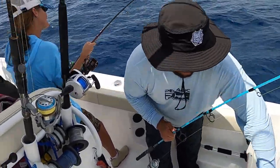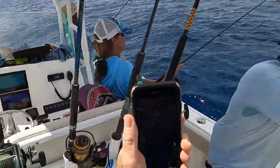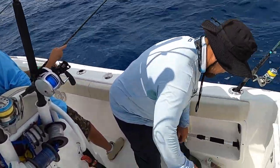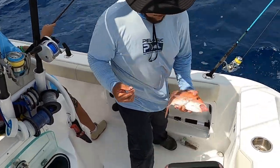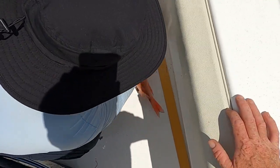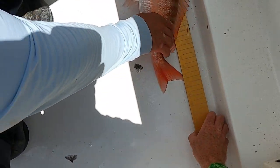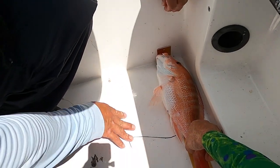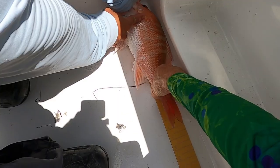That goliath was chasing him! She just broke off. We've had four swings and misses here. That was a big goliath. You're still down there — think you're shy? Let's measure him — stick him on there, he's close. Turn the other way. You gotta make sure his mouth is closed and his nose is all the way against the measuring board. Close his mouth and push it all the way against the nose — he's too close, man.